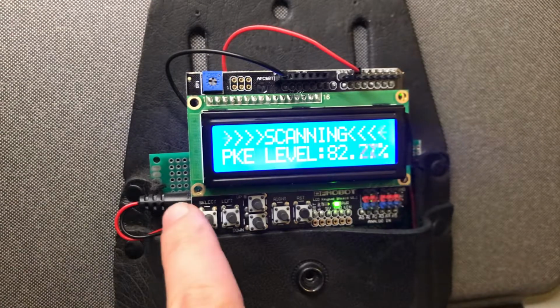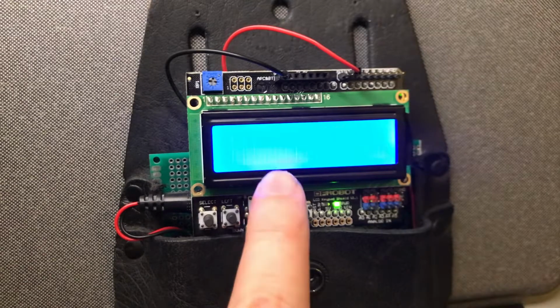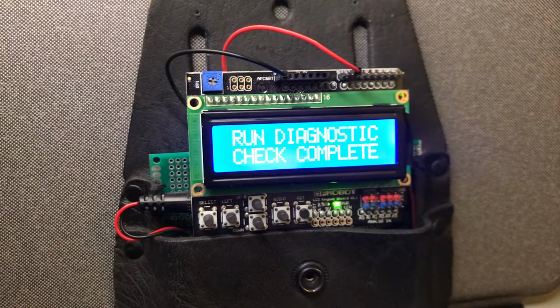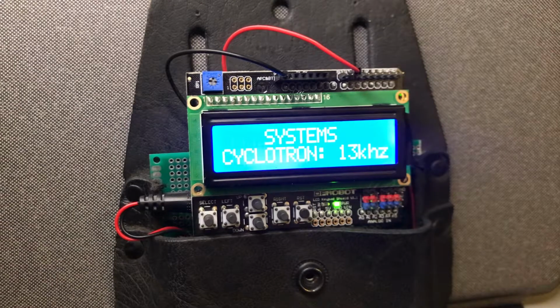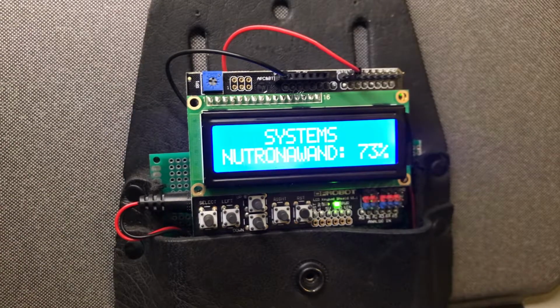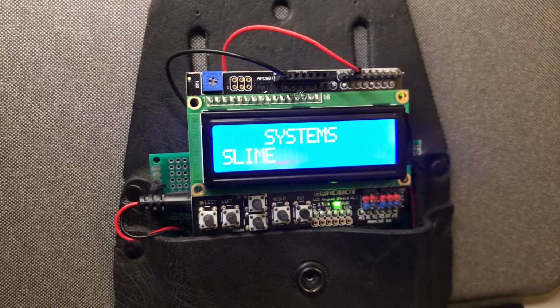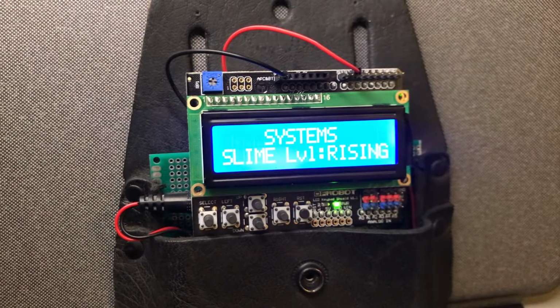All right, so that's one mode, but I've got all these great buttons here, so I can go into lots of different modes, right? For example, if I want to do a systems check on all the systems in my Proton pack, I can hit this top button here. It runs a little system diagnostic, and then it's going to read me out different readings from my different subsystems in my Proton pack. And these are about 10 different messages. I think it is 10 different messages. And I just cycle through them with a little type on effect.